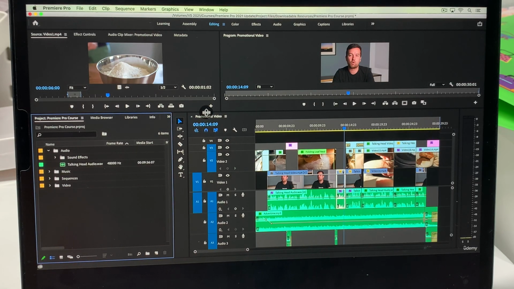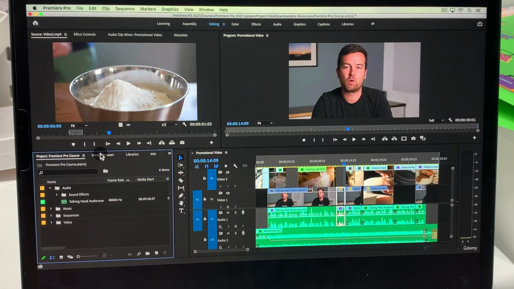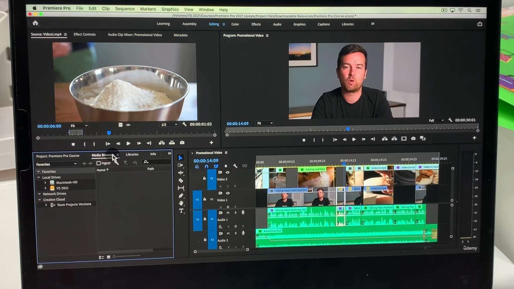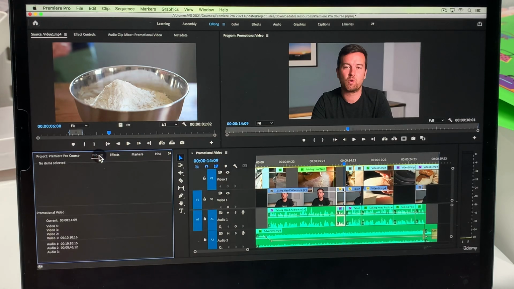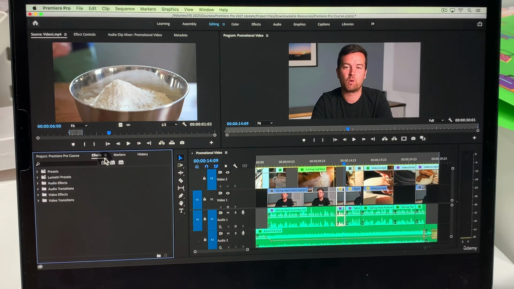You can do that. You can also get rid of some of these tabs that we don't need by right-clicking and choosing Close Panel. As you saw, you can click and drag to the left to reorder them, or perhaps you want to have one of these tabs opened in a new location. Maybe here's the effects panel that we didn't cover, but this is where all of your effects are. Maybe you want to have that open all the time.